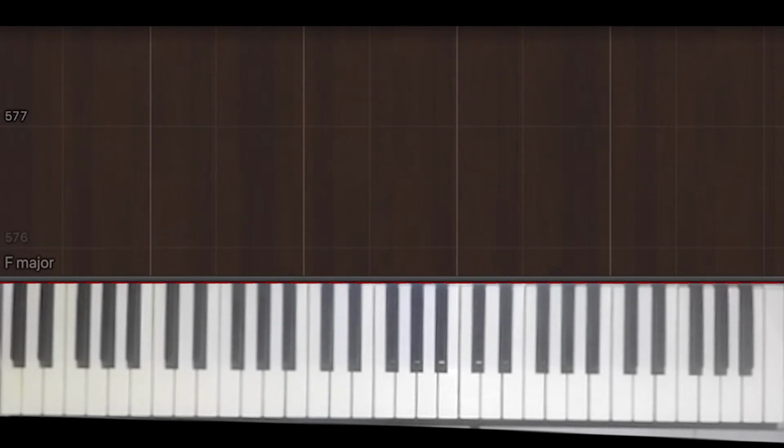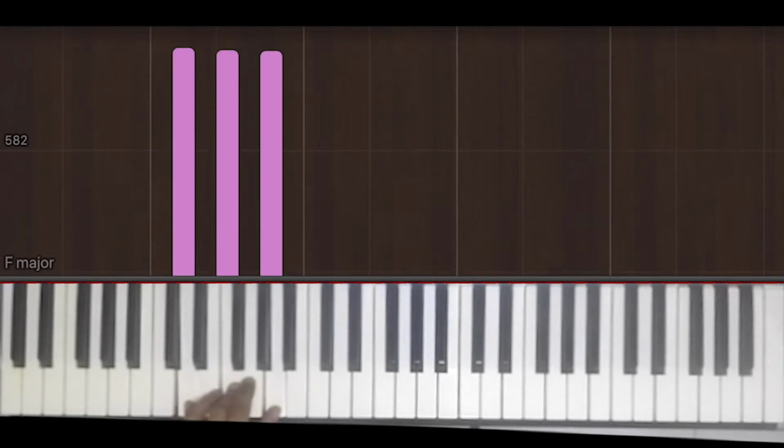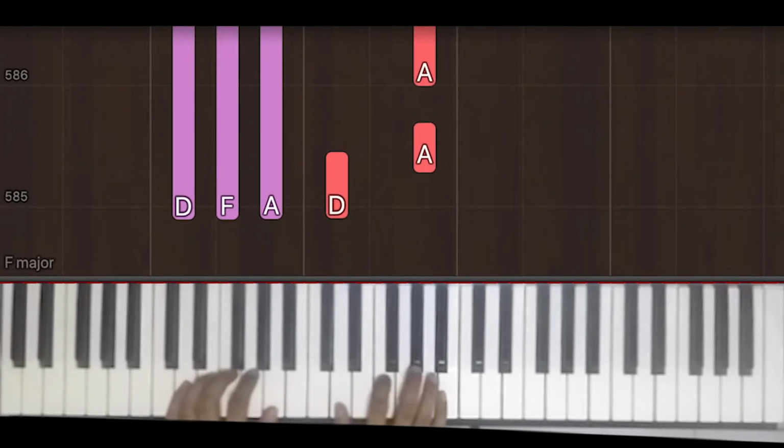And to make things a bit easier, we're just gonna press down on D minor and do nothing else with the left hand. So let's just try that together. So we have.